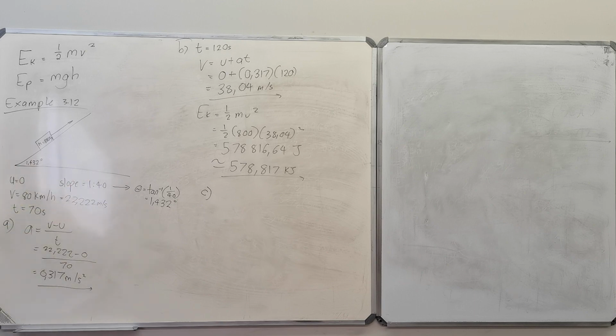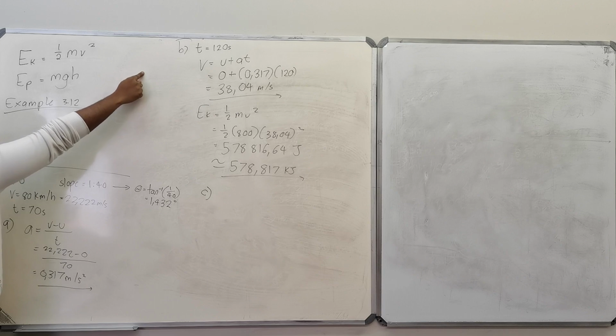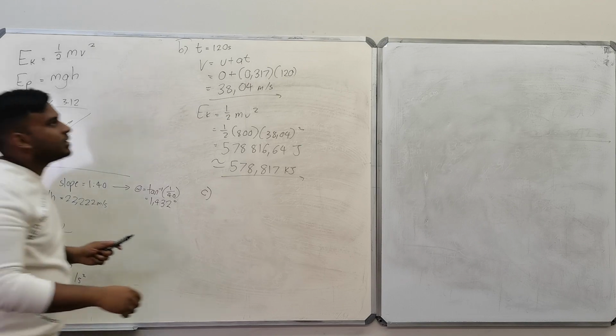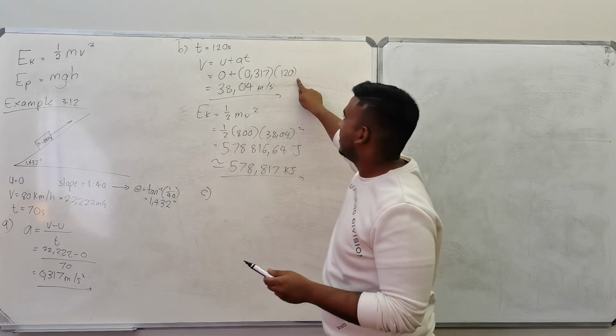Then you can't say that the potential energy is equal to kinetic energy in this instance because it's different scenarios. That was from here to the 70 seconds. Their one was if it continued to a further point. So your losing potential is not equal to your gain kinetic. Why won't it be? Because both are for 70 seconds. Oh, 120, sorry, my bad.